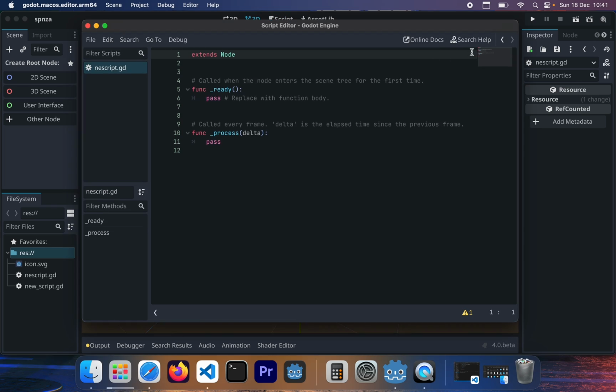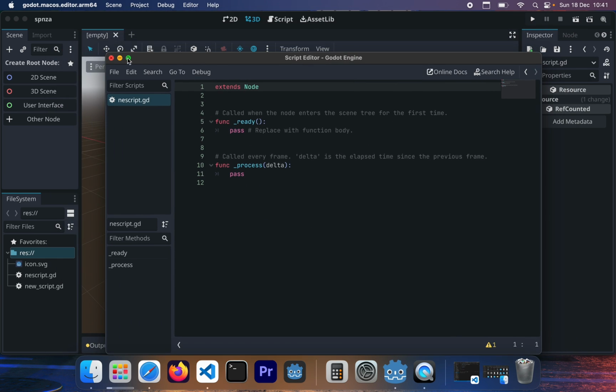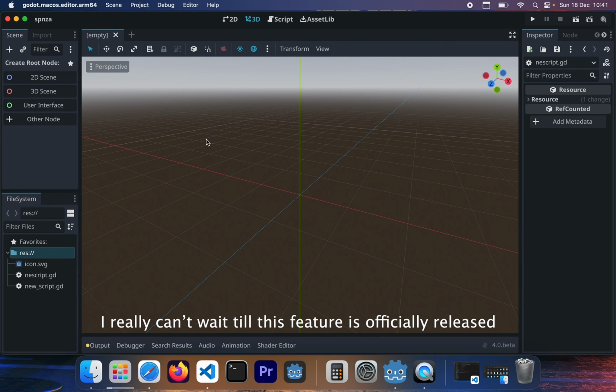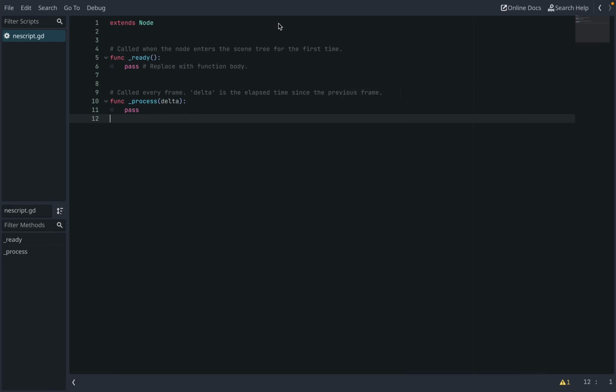And I'm running a dev build of the Godot 4 engine. It's not the public build, it's the dev build, which you get from contributing and everything on GitHub. So what you've got to do now is just put this in full screen mode, and you can just drag it to another window on your computer. What you're seeing right now is a separate window in which you can actually write your GDScript code. And if I go to another window right here, you can see that this is my scene. I can basically navigate around my scene whilst I'm coding on a separate window.